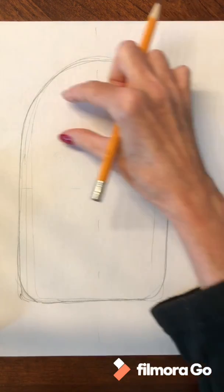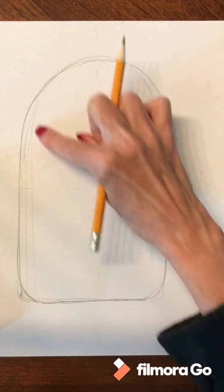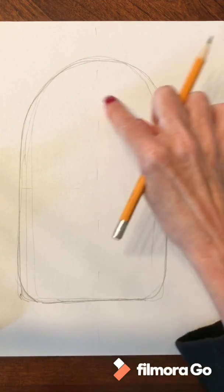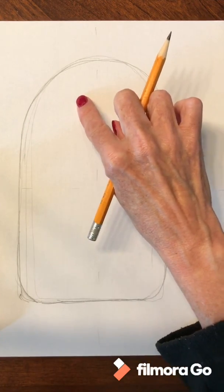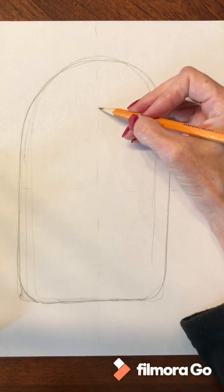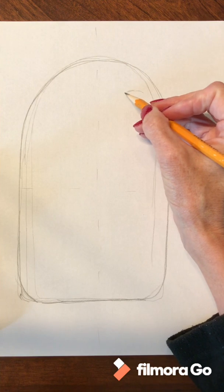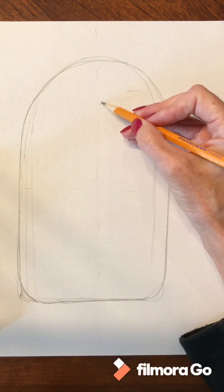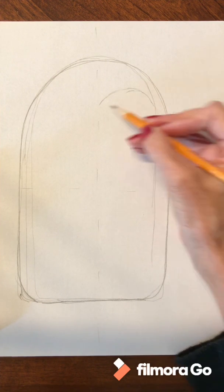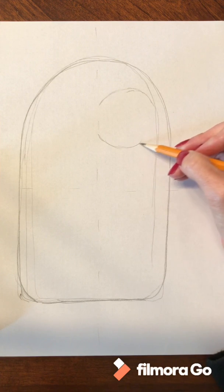All right, now we know his eyes are way up high on the top, right? They've got not much of a forehead and two big eyes right here. We got our glasses and our eyes inside our glasses. So there's my center mark right there. Actually, let's go ahead, we'll put his glasses on first. So coming from that center, we're gonna come around like this, and then around from the bottom like this.